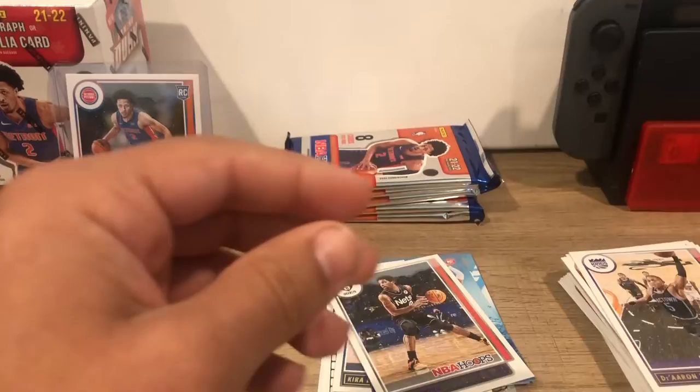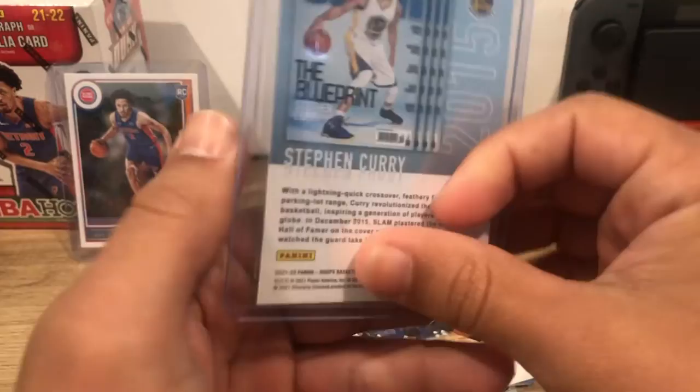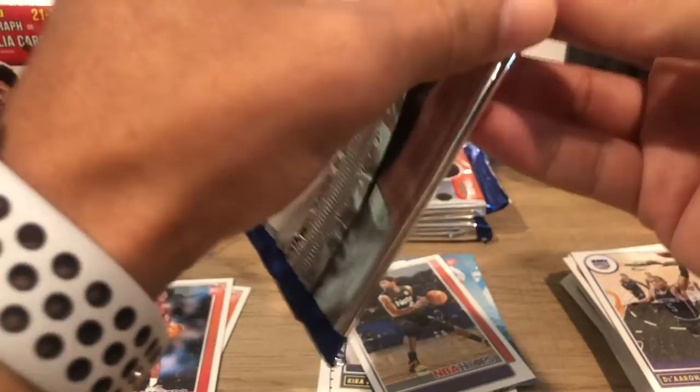Boom, boom. Look at that. That's a nice card right there. Boy, I wish these things were numbered. It'd really be off the chain, but sheesh. Let's put him. This is a Curry, Mr. Curry. Bagged up. Mr. Curry.